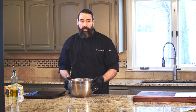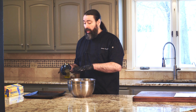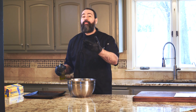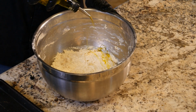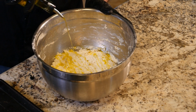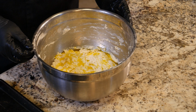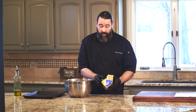All right, so here's what we're going to do. We're going to put olive oil all over the top. It's probably going to be about 2 to 3 tablespoons worth of olive oil you're going to use at this stage. You're just going to try to cover the top with olive oil. What that's going to do is overnight, that's going to absorb into the bread. Like I say, about 3 tablespoons. We're going to cover the surface of it. Okay, nice and covered.